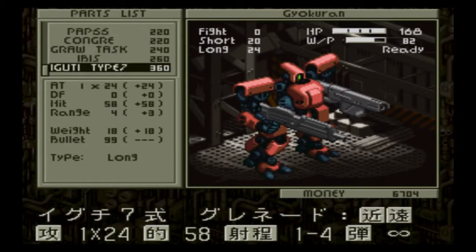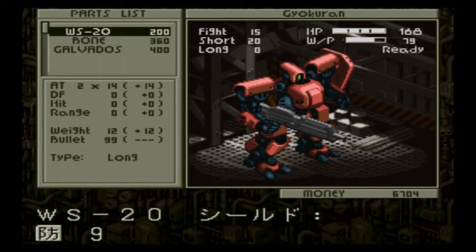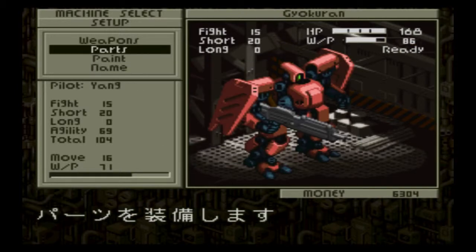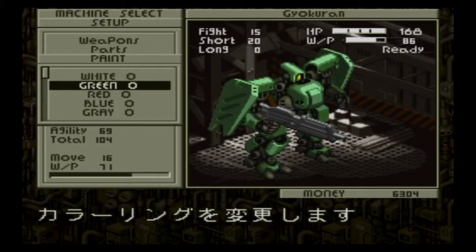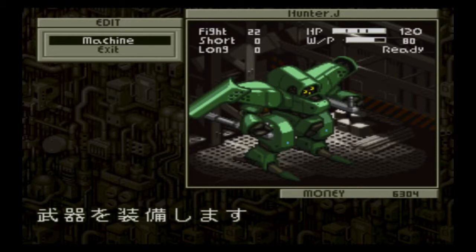Now, unfortunately, Yang does not have any melee weapons, which is ironic because she is a melee fighter. So you need to remove her rifle, but you can give her shields, which will save her. And I'm also going to give her a paint job. Oh, hey, why do that? It's very easy to misclick and accidentally change the name. So you remember what the name is, so you can remember what it was for. So let's make her melee, because that's what she is. Okay, and I have a little bit of money, so I'll see what I can do.